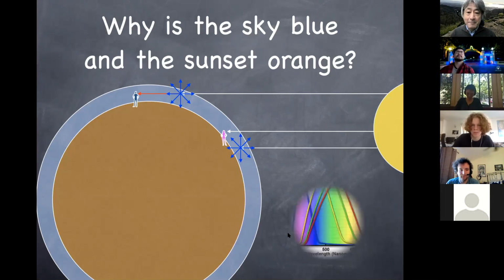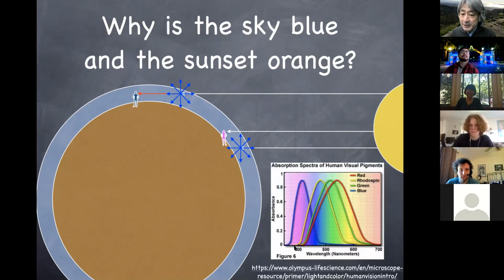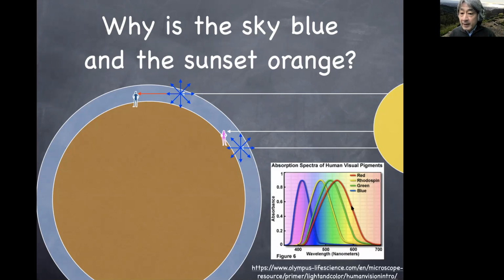Okay, all right. And of course, you know that red light has a long wavelength, and then there's green light, yellow light, and blue light. And so this is the way different lights actually come into your retina. What's going on here is that you basically have three filters in your retina. One filter selects red light, one selects green light, one selects blue light, and that's why our vision is based on RGB.